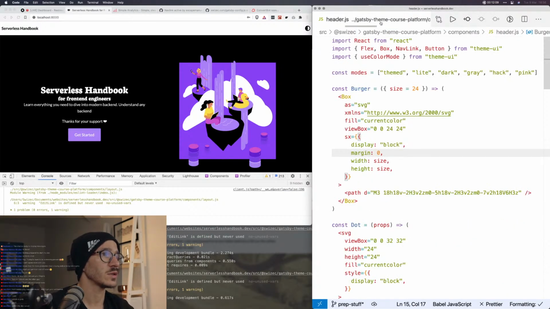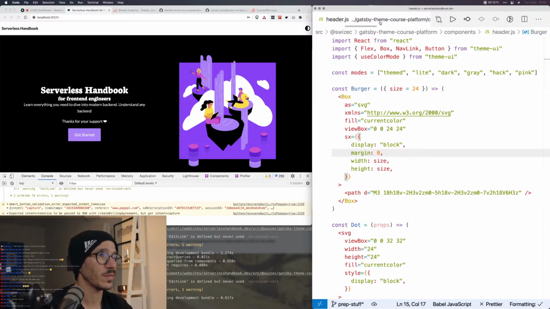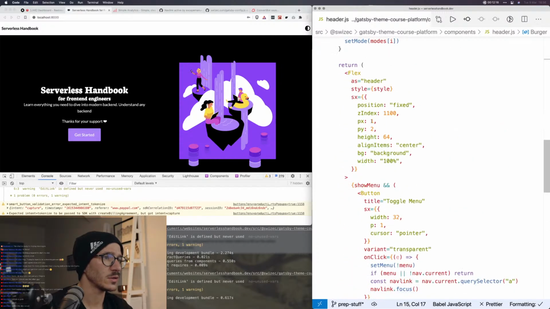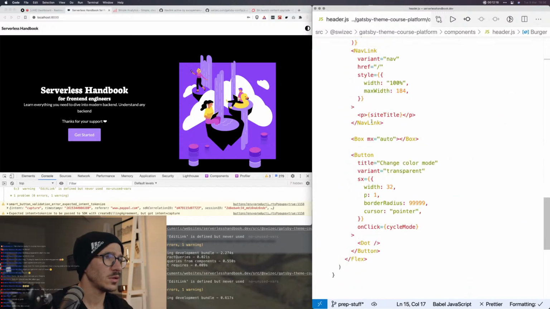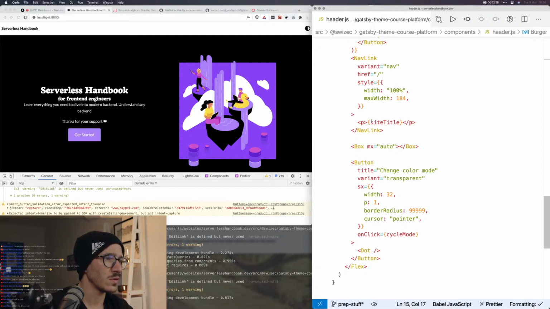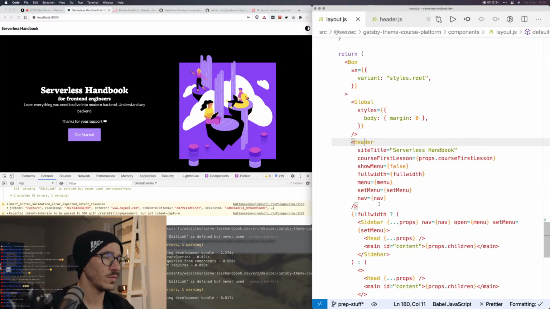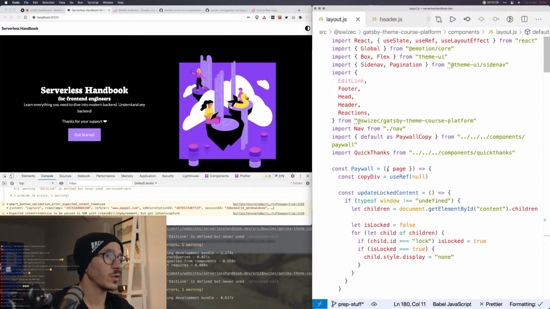Header.js? Yes, there is. I have a custom header.js file, because of course I do. Do I need the custom header.js file? No, I do not. So we're gonna go back to, so here where we are importing the header.